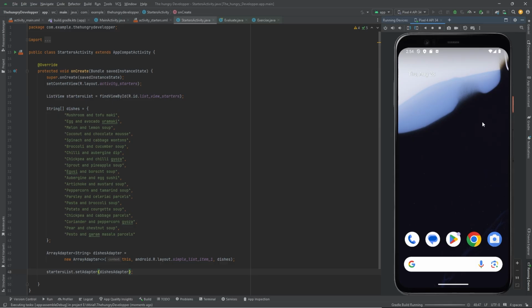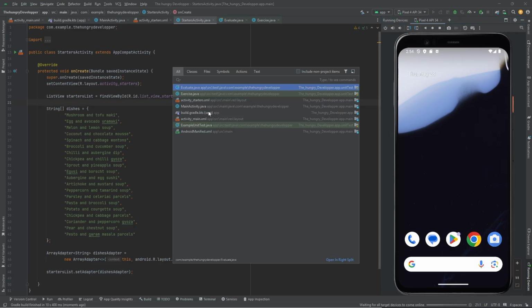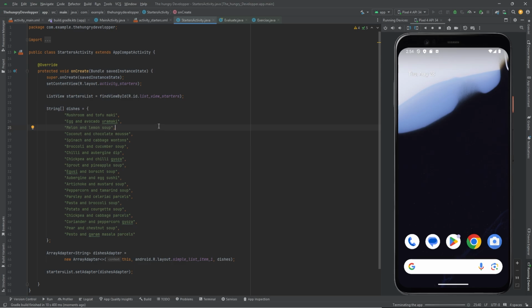We click starters. And look at that. We have a list view that's repeating all of those strings over and over again, giving us a nice separator, a nice line between the items. And even though we've got more than the screen, the list view takes care of the scrolling, so the user can click and drag to scroll through those, and you might just be able to see the scroll bar on the right-hand side. Okay, so we've adapted our string array into views on the screen.